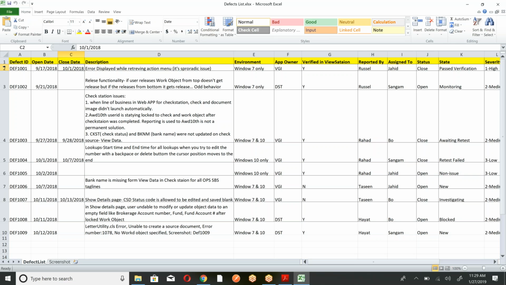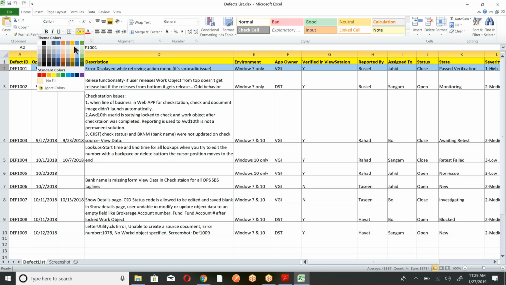Did you see here? When you work on it, you can put a color, which means this is the closing date, which means the status is closed. Which one is open? That doesn't have a close date, because it is still open. And how long it stays open depends on how long it takes.